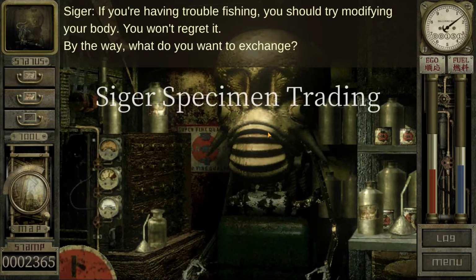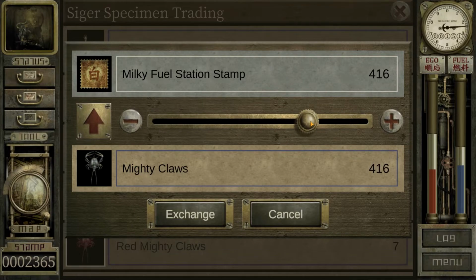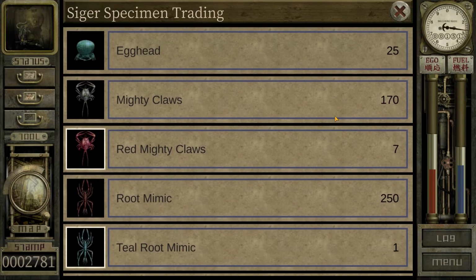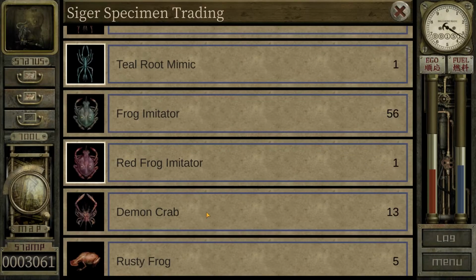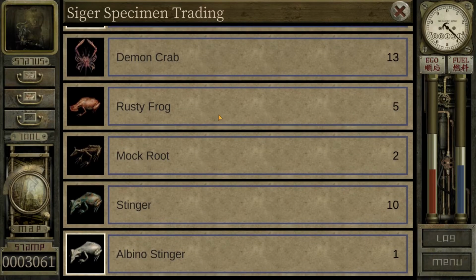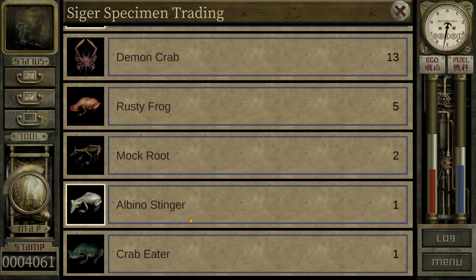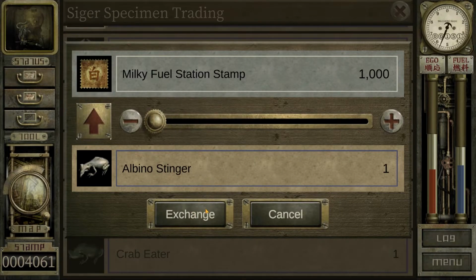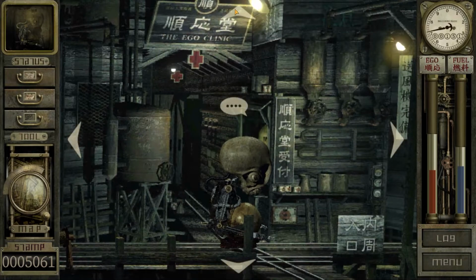Okay, crab guy. I have a bunch of stuff to sell. I have a lot of mite clothes, I don't need that many. Frog imitators, can sell like half of them. Oh, they're a bit pricier. Rusty frog. Yet I got mock root. I don't remember if I had given that to Sur or not yet, so I'll keep that. Stingers. Get out of here. I'll buy the stinger. Holy shit. $100 per one. Damn. I think I could afford to get to the next stage now.